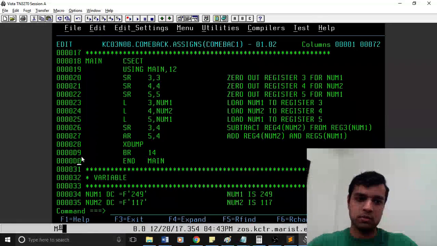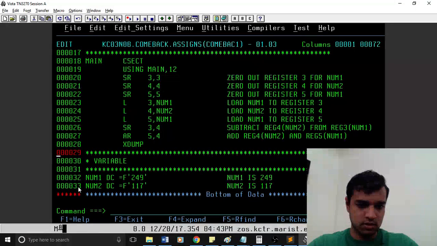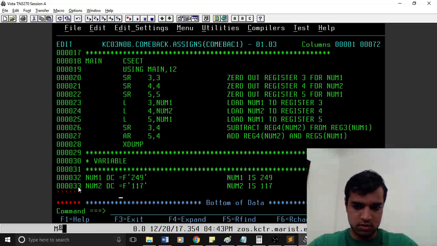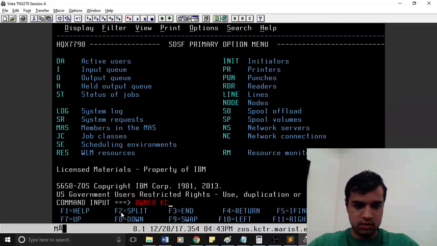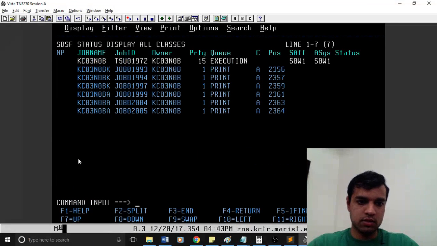And to delete something, you will put D in the left side of the map. Now let's try this.